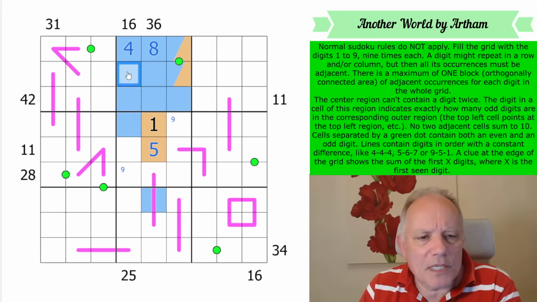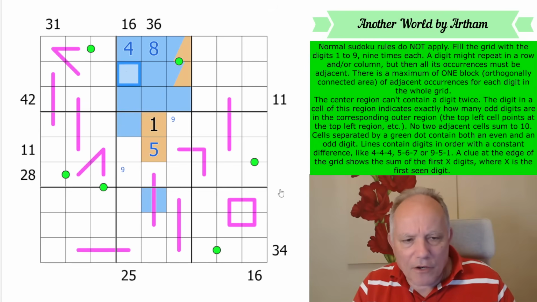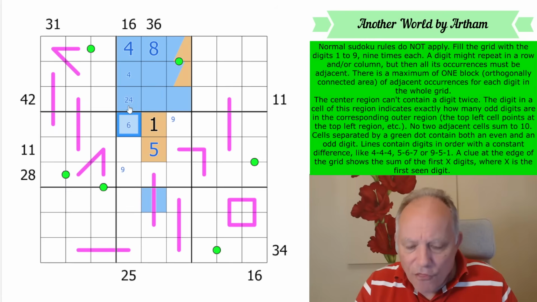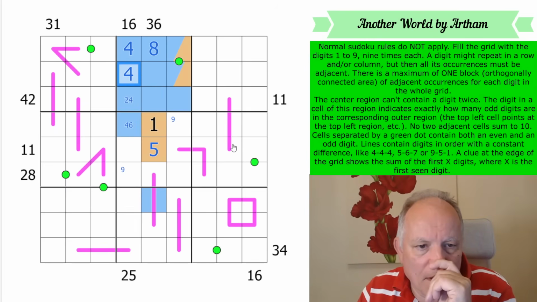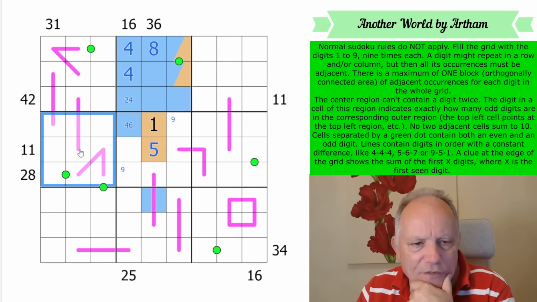So you couldn't put 6 here next to a 4. You couldn't put it here because it would be next to a 4. You'd have to put it here, and the 4s would have to be together. So I think it could go 4 4 2 6 or 4 4 4 4. Those are the possibilities. This is always a 4. We've got that digit. This 4 or 6 would be talking about the number of odd digits in here, not even ones.